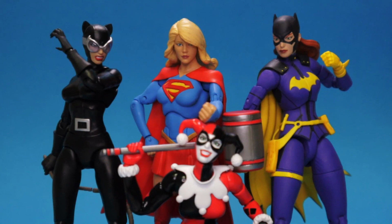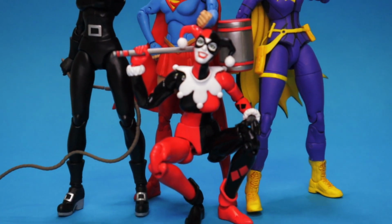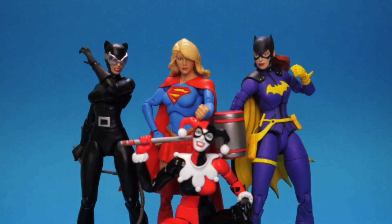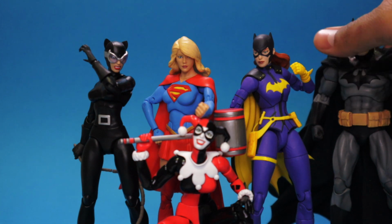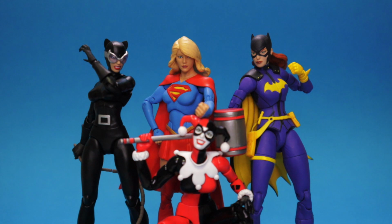And here we got Batgirl. This was the DC Collectibles, I thought. It's an old figure. I did a lot of cutting and made sure it fits in with the 1/12. As you can see, she fits in really nice with the other girls and with Batman and stuff. So let me hold it like this, let me see. Here we got Bats. So yeah, as you can see, she's even smaller than him and works out really well.